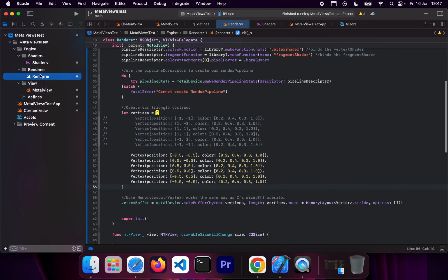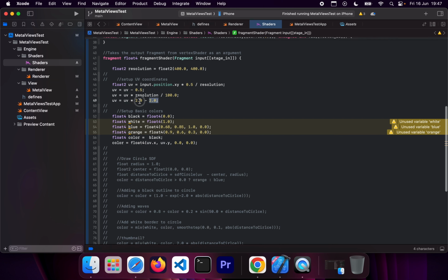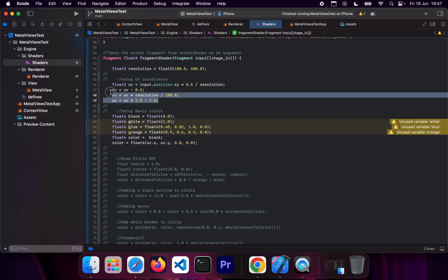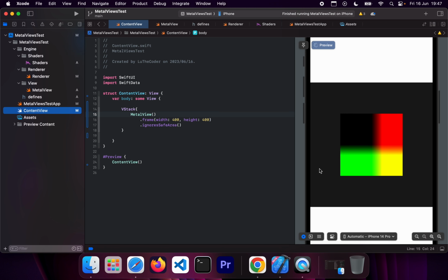Now, to show you what a fragment shader does, I'm just going to comment this out, and then uncomment, and come back to the content view, and you'll see that we have this beautiful gradient going on here.